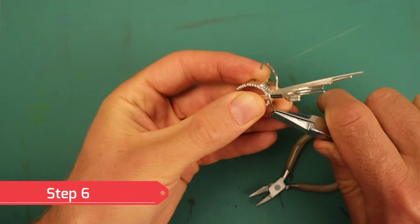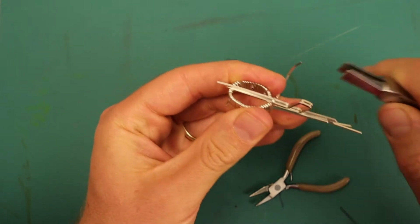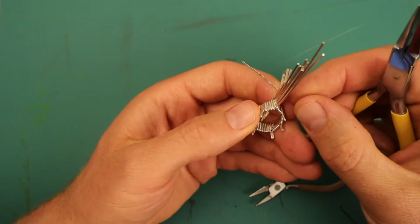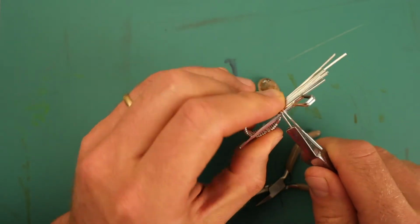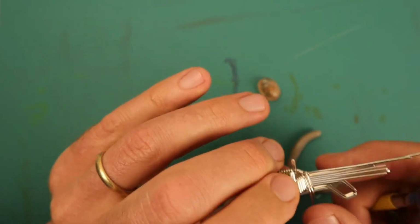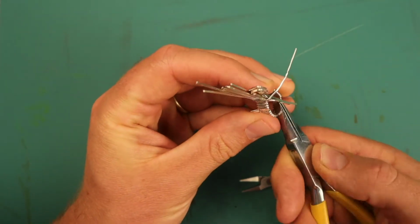Now step 6 is wrapping that half-round wire around to hold the whole piece together, and this is going to be the final wrap at the top of the piece, and this will be holding the entire piece together. So you want to make sure and get this extremely tight, and you want to make it look good and nice, and you got to pull really hard on these pliers to do that. Sometimes you'll slip the wire out and all sorts of stuff.